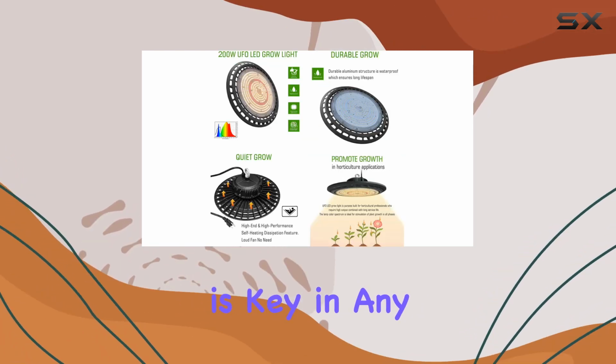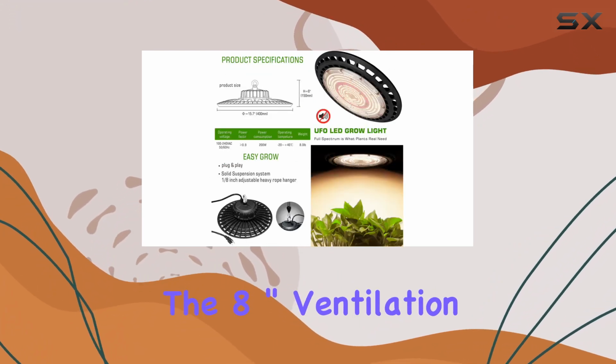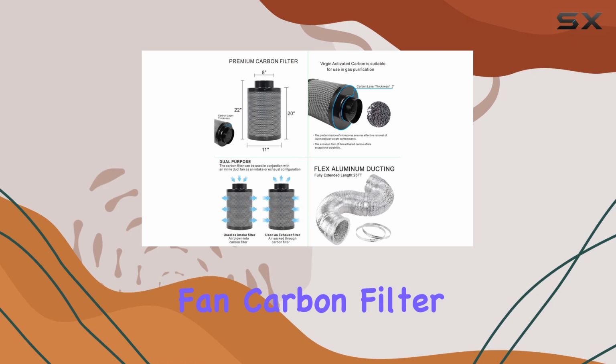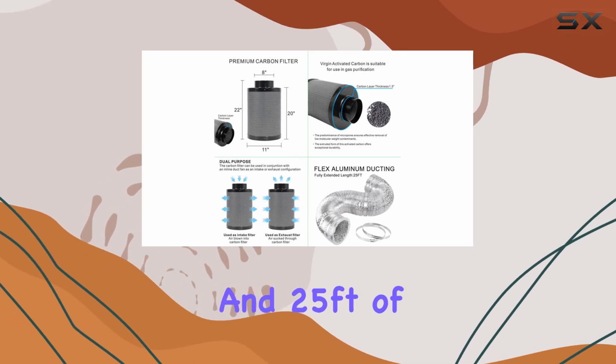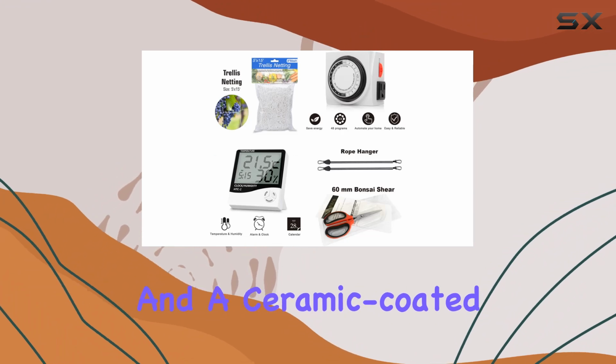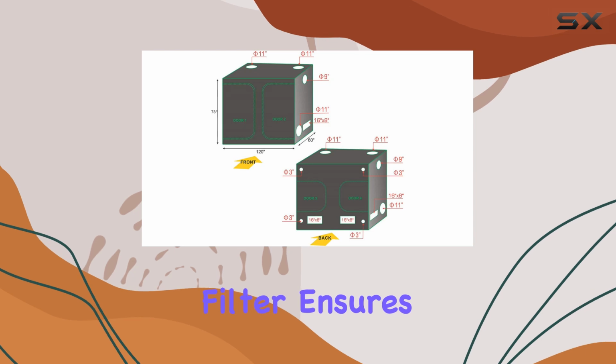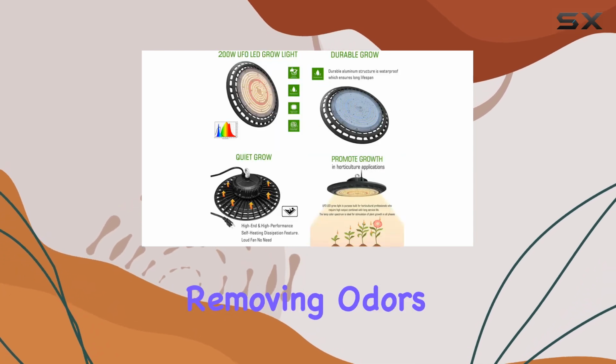Ventilation is key in any grow tent setup, and this kit doesn't disappoint. The 8-inch ventilation kit includes an inline duct fan, carbon filter, and 25 feet of flex ducting. The fan features composite blades and a ceramic-coated hub to minimize noise and vibration, while the carbon filter ensures cleaner air by effectively removing odors.